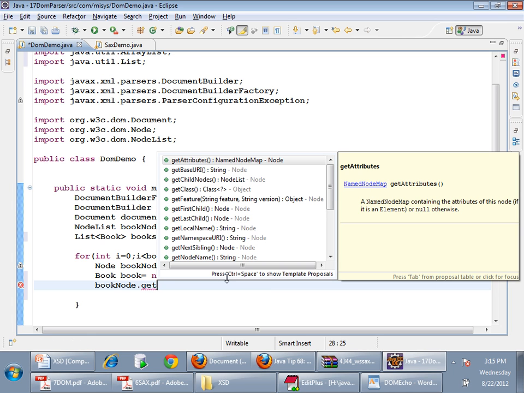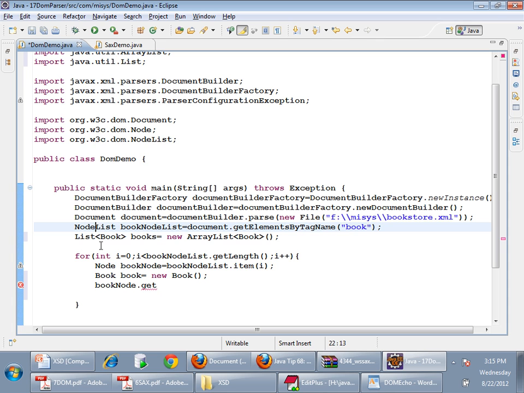Get attributes is there. Get child nodes is there, which will give me a list of all children, but I don't want it. Can I say that I know that book is an element? So can I typecast it to element type instead of taking it in a node?